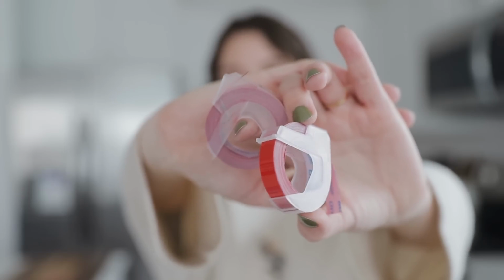Also going to be getting rid of these 2 sets of red labels. I have a little Dymo label maker, which I love, really helps me to keep things organized. But that set that I got came with, I think it was like 3 black labels and 1 red. And I pretty much only ever use the black ones. I don't see myself using the red in the future, so I think it just makes sense to get rid of those. And I also found some unused ribbons and tape that I'll be decluttering.